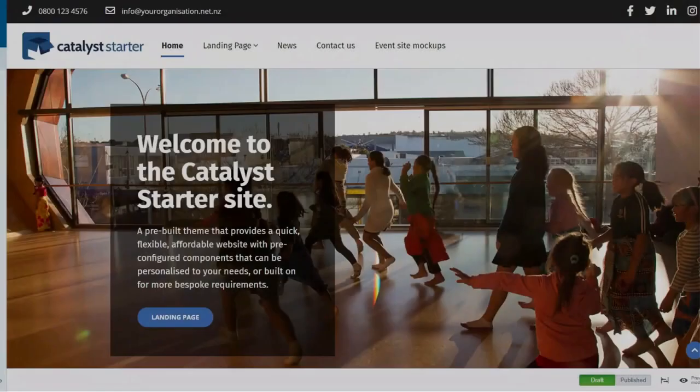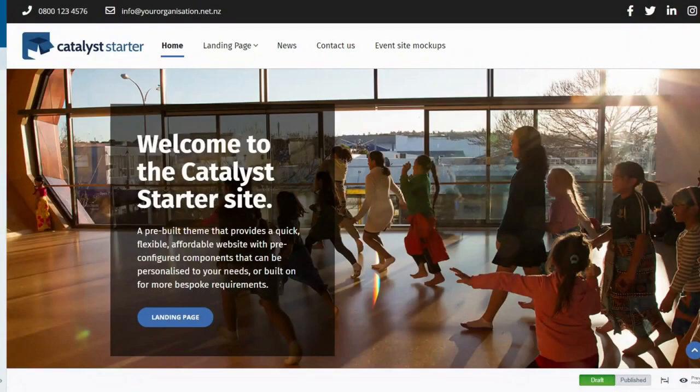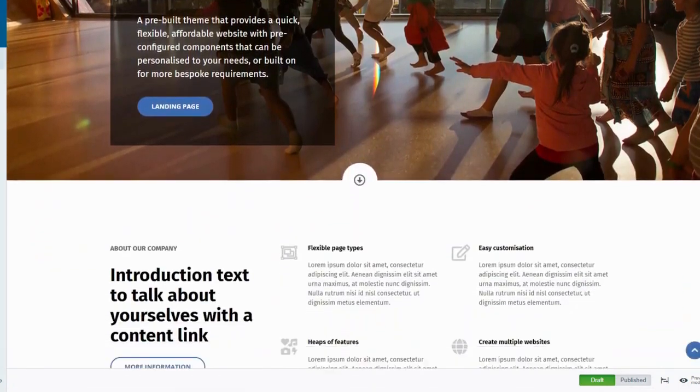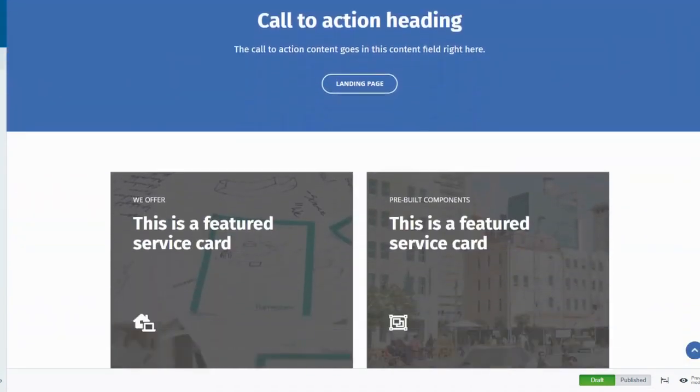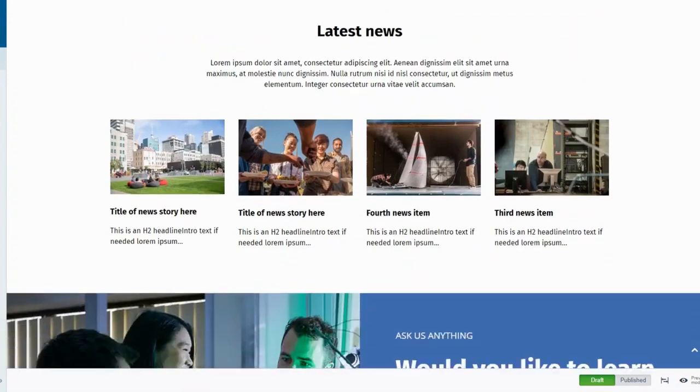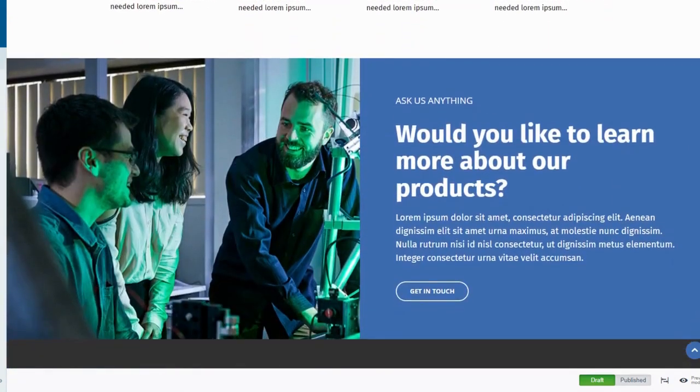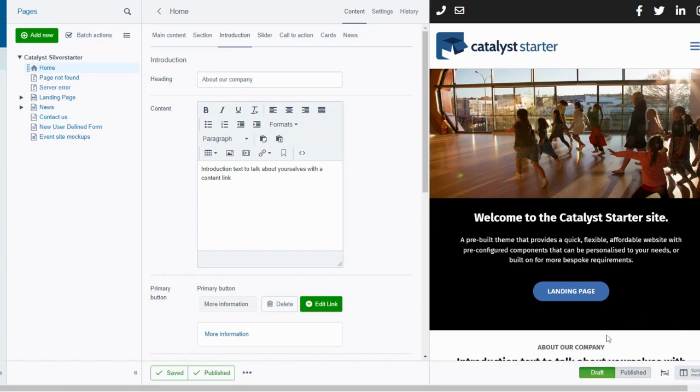Now, let's look at some of the page templates. Starting with the homepage. The homepage is unique because it has a set of pre-configured items. Some of them are specific to this template and will be displayed in a set order determined in the design phase and configured during the site build.